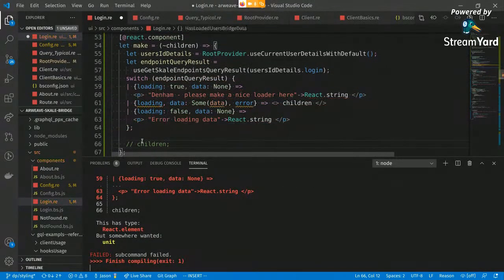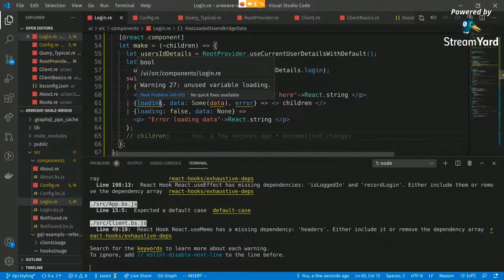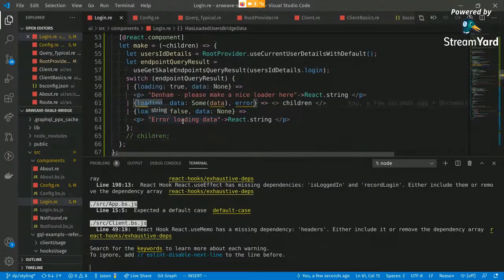I guess if I remove that, it'll fix it. Nice. I love it when that works. So this sort of makes sense. I'm not sure if I should be doing something with loading, but let's just explicitly ignore it. Cool. So now we've got this data.